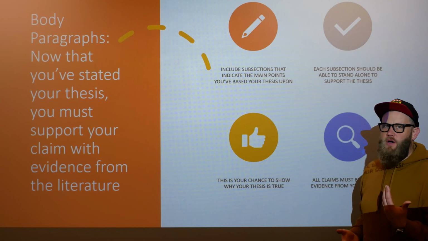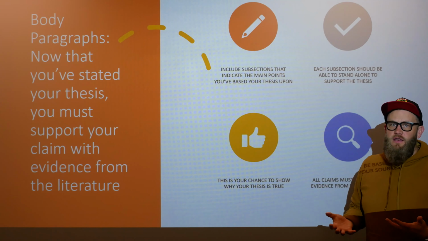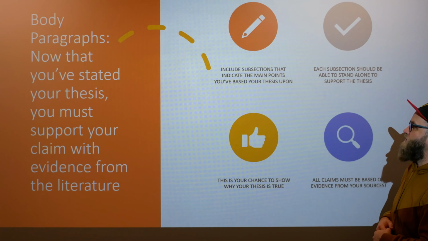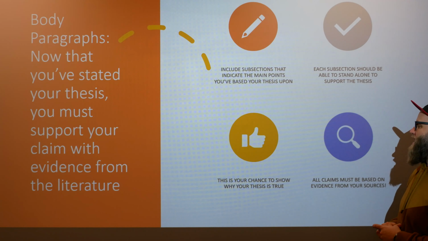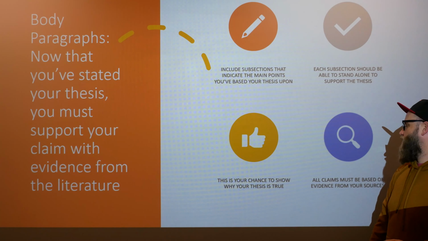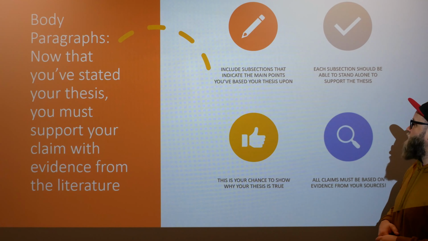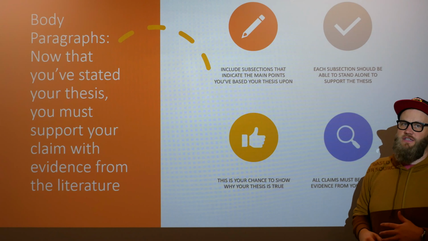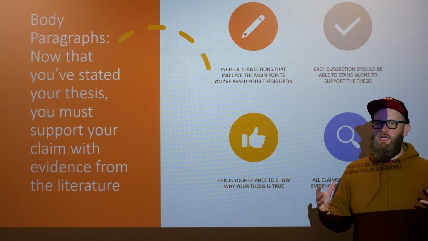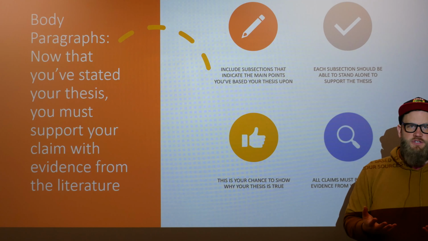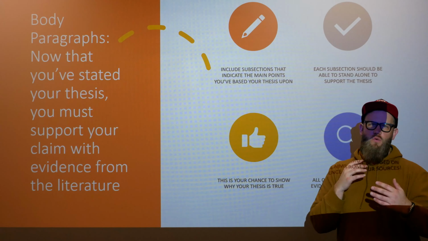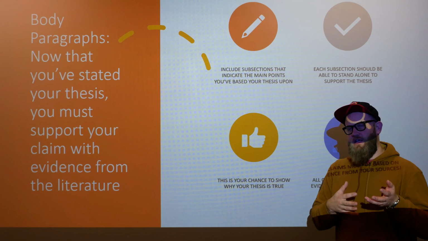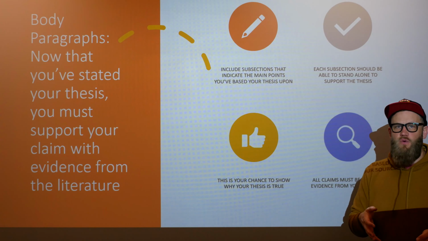All right, now that you've got into the body, we're talking here about why we should believe what you're putting forth in your thesis. Again, you must support your claim with evidence from literature. This is your chance to show that we shouldn't reject your thesis, and you should have subsections that indicate main points of your thesis. Anytime you bring up some particularly interesting piece of information, obviously you're going to have some kind of citation there, and then you're going to want to dig in a little bit. And if there are any pieces inside your body paragraphs that need background, you're going to want to get into those as well.